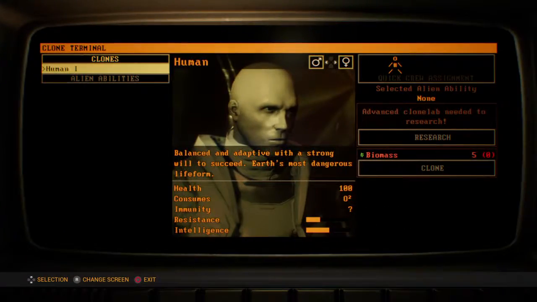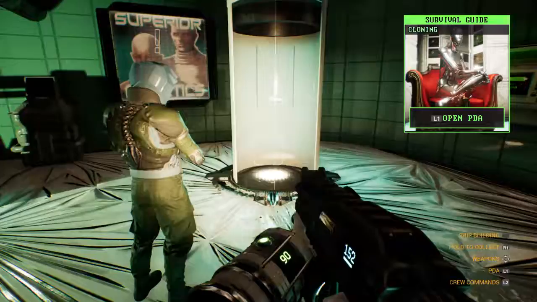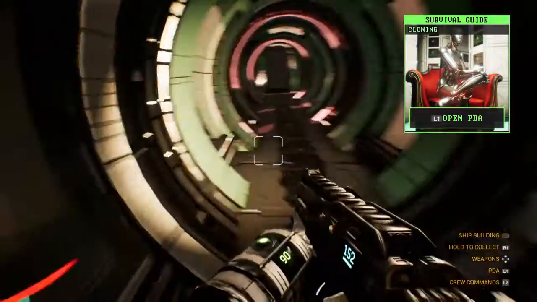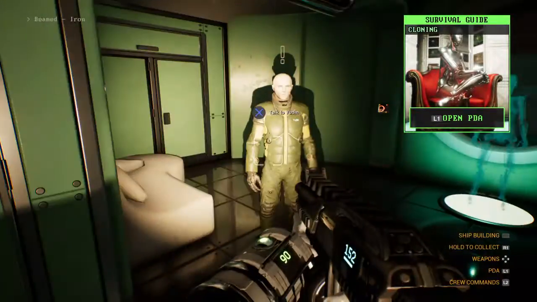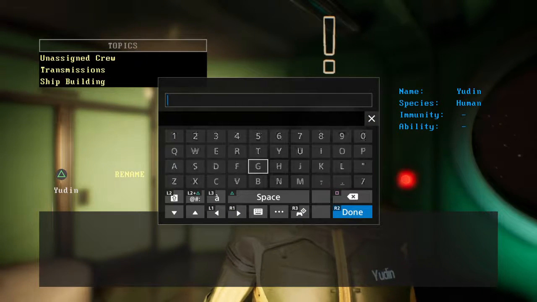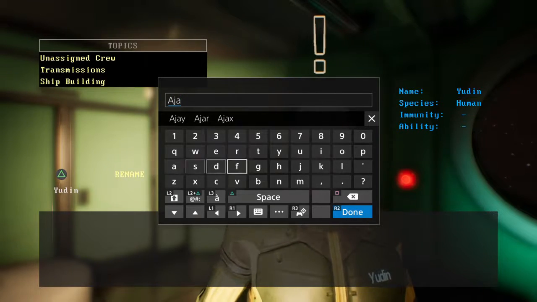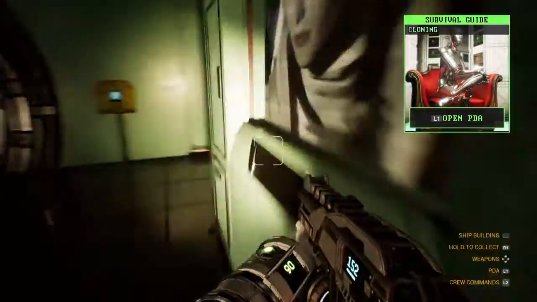You can be male or female. Resource acquired. See crew quarters. I can rename this person to AJ. I can do so much with this game with customization, but the only thing is I guess I have to get farther in. Survival guide update.